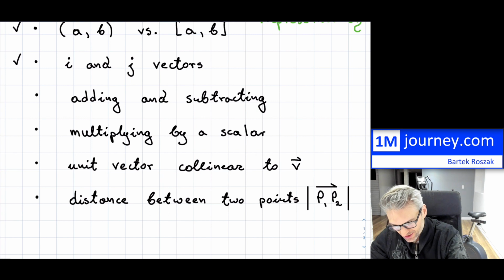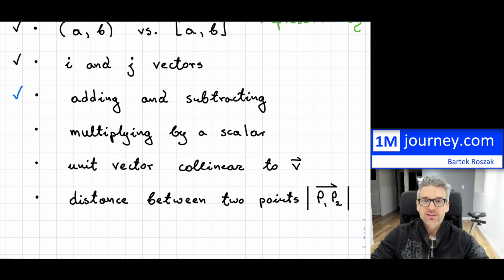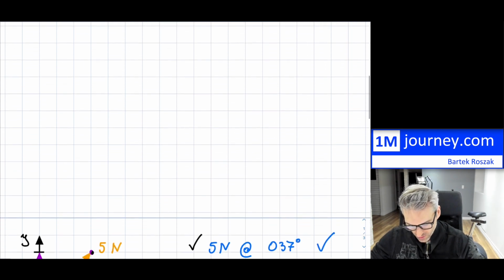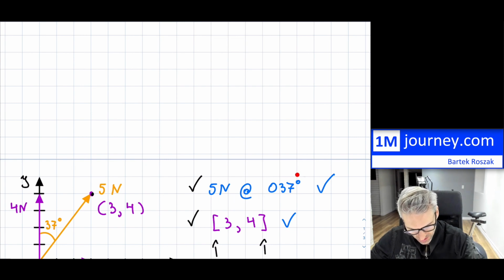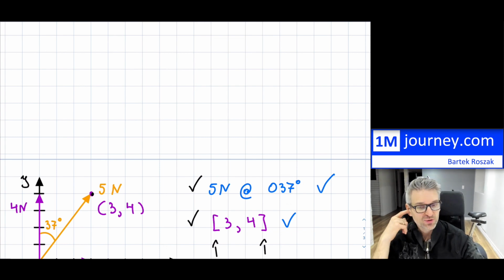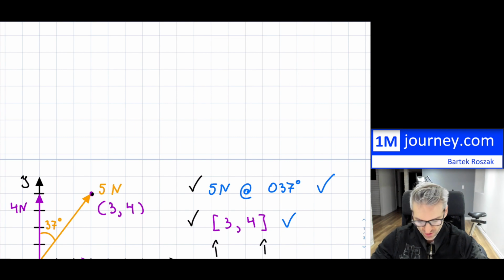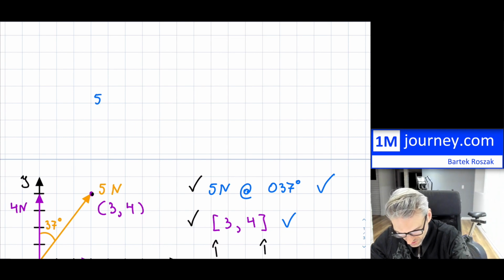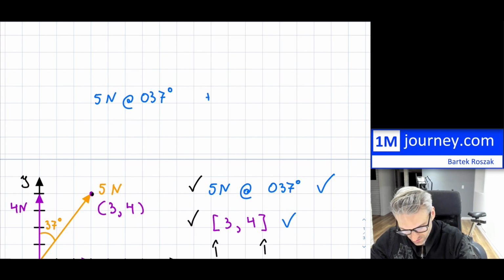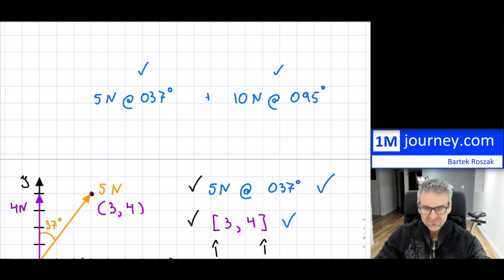Now, I just showed you that you can do the addition and subtraction directly with vectors. What's really interesting is that when we have these geometric representations, it's actually really difficult for us to add them, right? So, if I had 2 of them, let's say 5 newtons at 37 degrees, and I wanted to add it to another vector, let's say 10 newtons at some other direction, maybe 95 degrees. If I'm going to be adding these 2 vectors together, it's really hard to do that. So it is actually much nicer to break these things down in terms of their components.